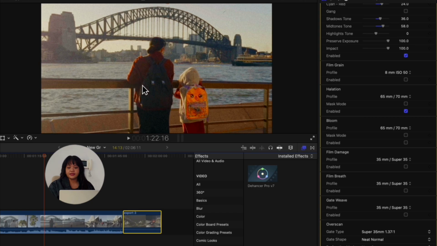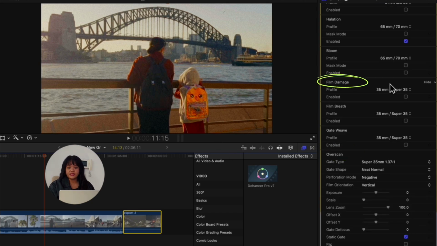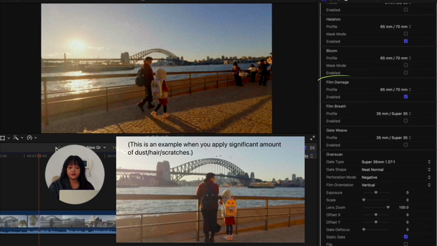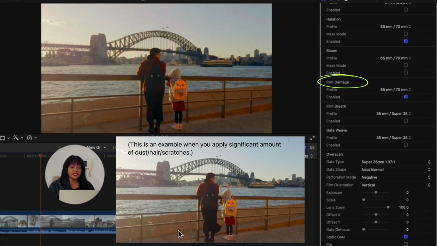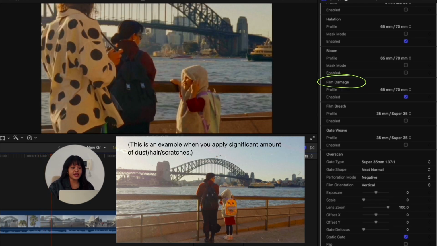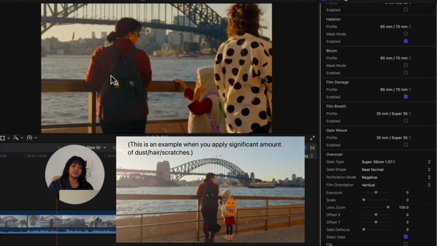Yeah. Then next is film damage. I set it at 65 mm or 70 mm. It simulates the physical wear and tear of old film, based on the word damage. So physically it appears like dust, scratches, hair, stains, chemical damage on the image like this.